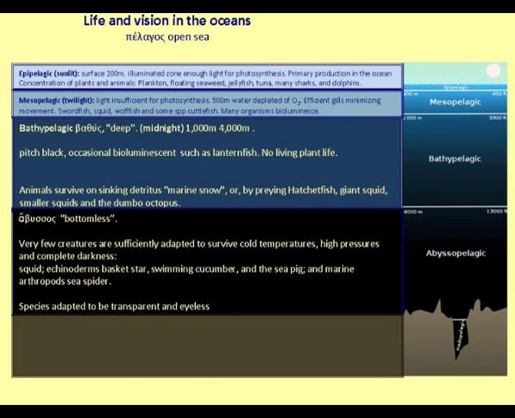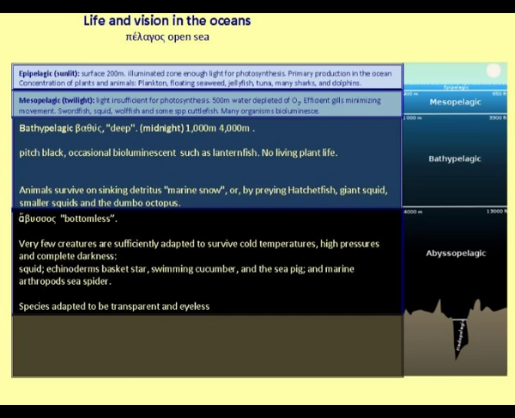Now, this layer becomes a little bit darker and murkier, and when we get down to 500 meters, about here, we get very depleted of oxygen, and therefore we need to develop things like efficient gills. We don't want to move much unless we have to. Here we find swordfish and squid, wolffish, and some species of cuttlefish. And we also develop bioluminescence, that is, we start to make light ourselves, like zooplankton do.